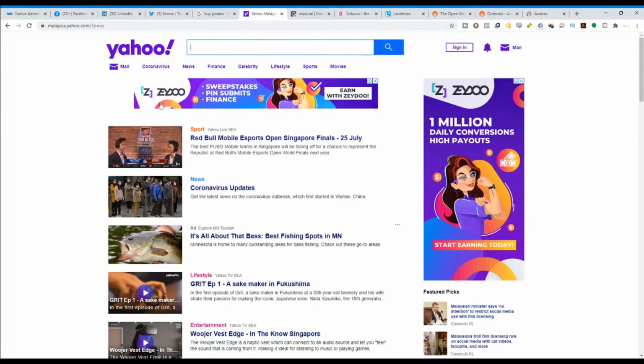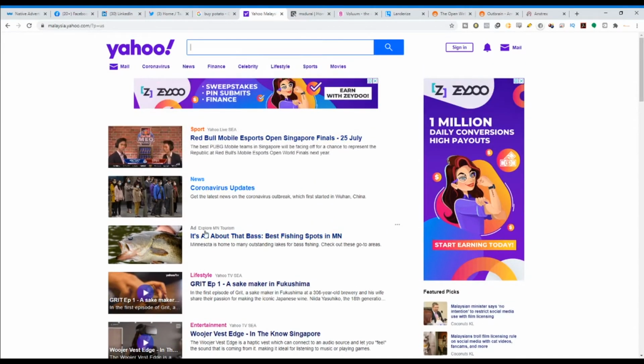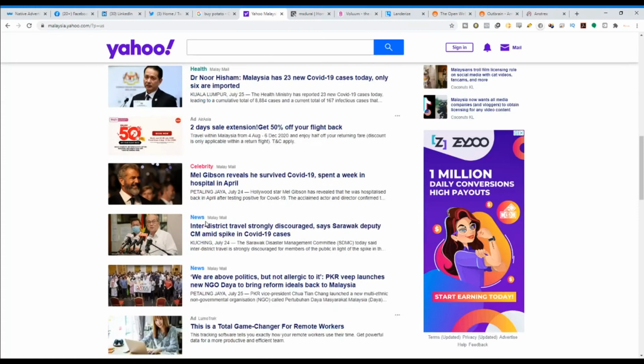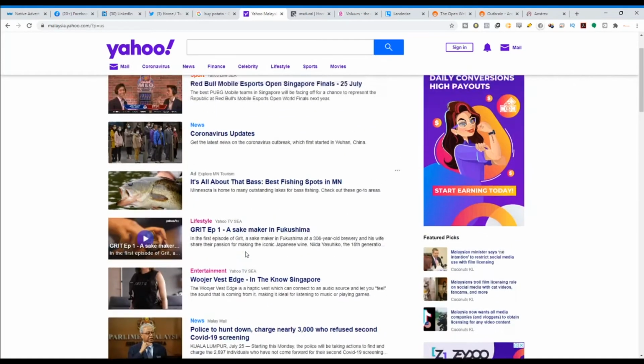For example, if you go to Yahoo, you can find this in Yahoo. Yahoo has a lot of posts here, right? So this post and this post, there's nothing different from this post, right? The only thing different is this is actually an ad. You can see it's an ad. You can scroll down and see here's an ad. It looks exactly the same. So these are native ads, guys.